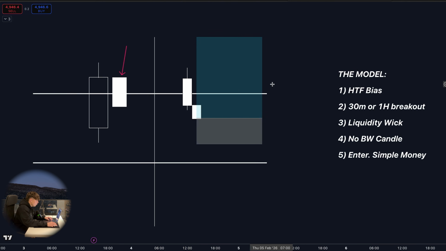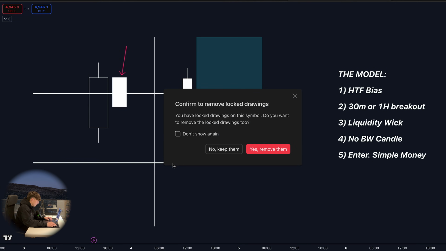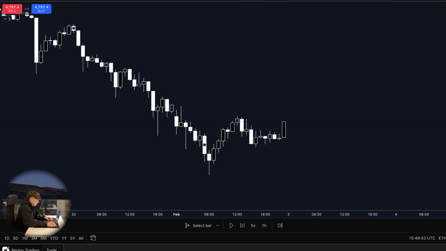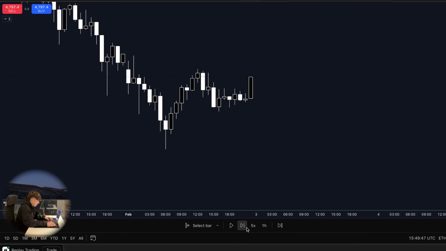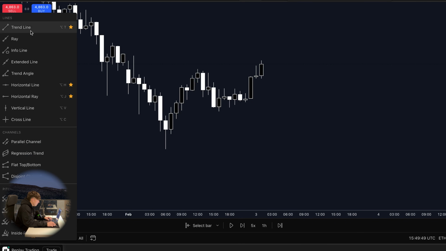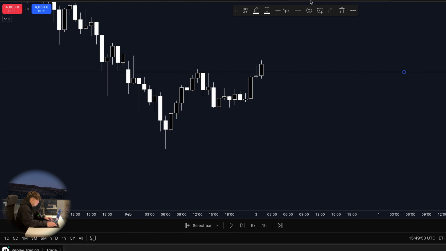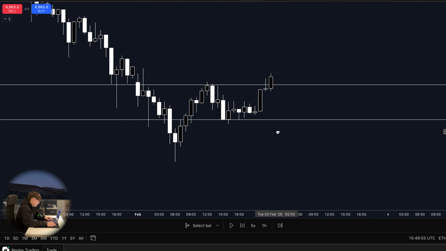Now that might seem super simple, and the reason is it actually is, but let me go over to the charts and show you an exact example for right now. All we need to go ahead and do is wait for a trending market. As you can see right here, gold has started to make a little bit of an uptrend. So all we're going to do is go ahead and simply mark out our support and resistance levels. Now, I've got a video on this on my channel, so if you do want to go ahead and watch that in more detail, then go ahead and do that.